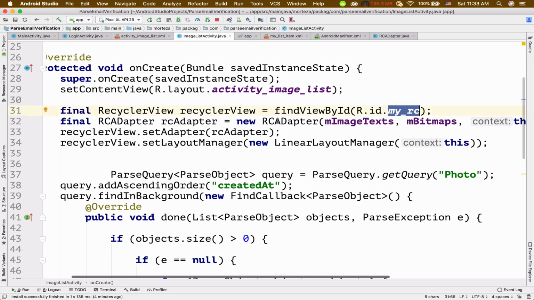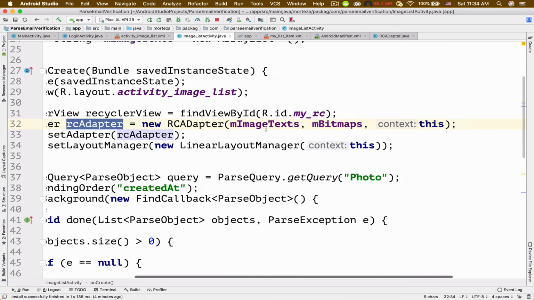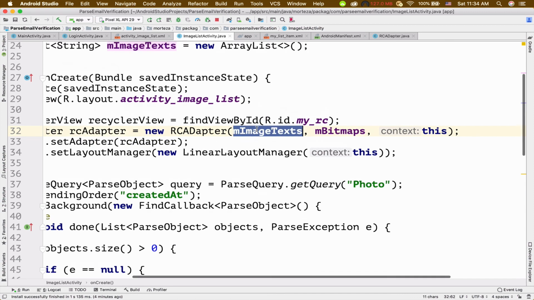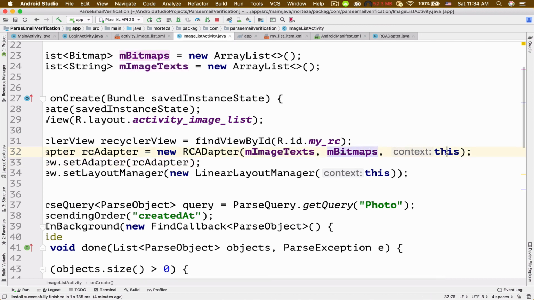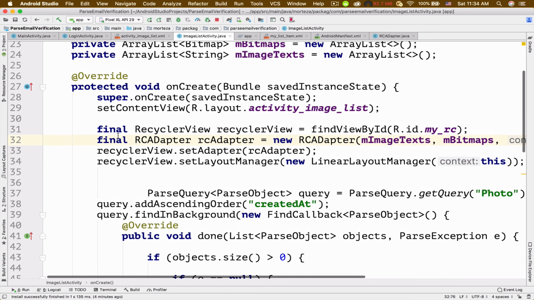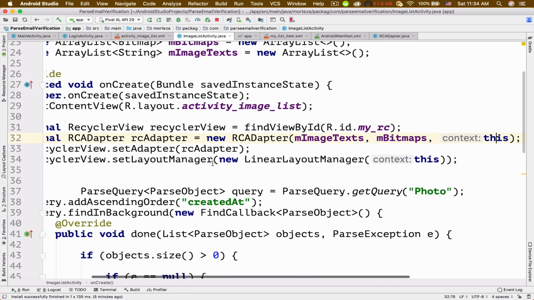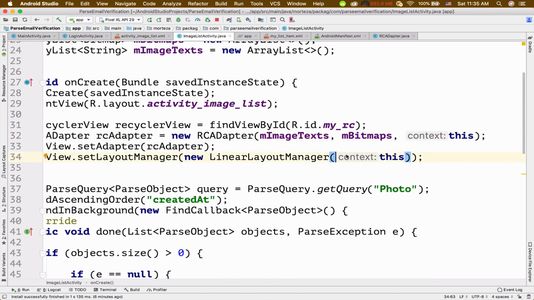I am referring to this ID, and then I am defining the RCAdapter, creating a new object of type RCAdapter, and passing the imageTexts as the first argument, bitmaps, and the context. And finally, I am setting the adapter of the recyclerView, and then I am setting the layout manager to be LinearLayoutManager. So the items will be positioned vertically, okay? This is the meaning of this LinearLayoutManager.